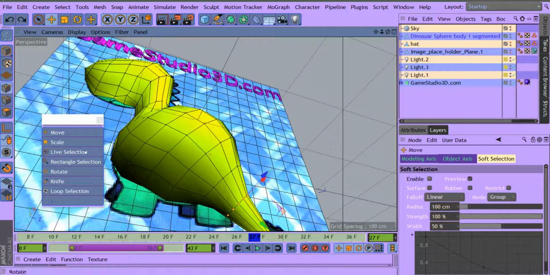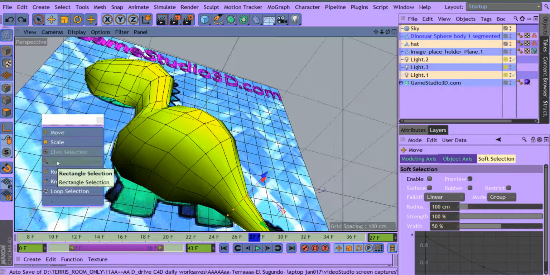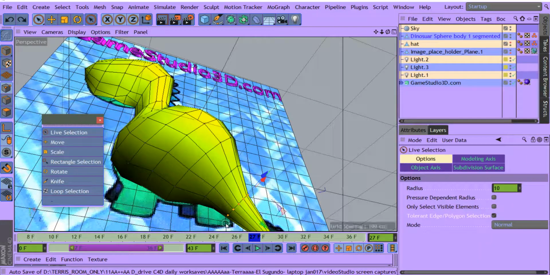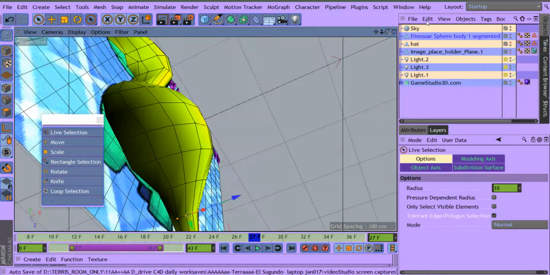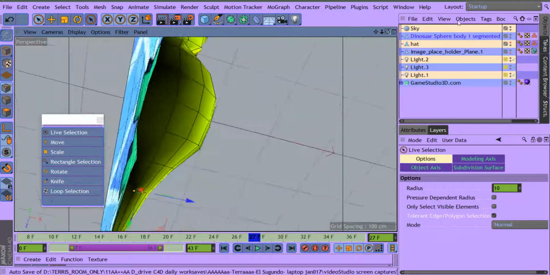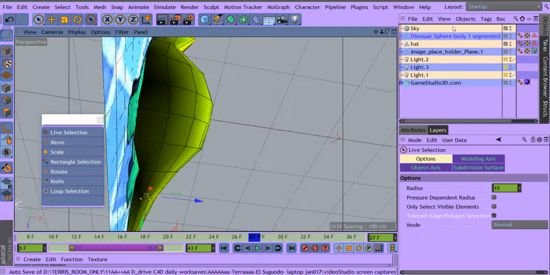So we can say Shift, get on the selection tool, live selection, and then Shift click and grab that. Looks like that point is already all messed up.